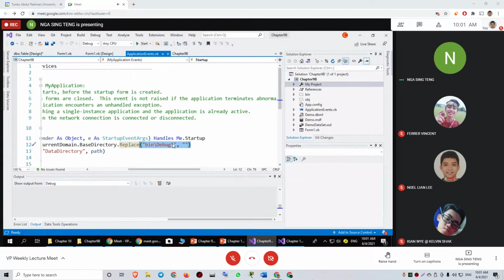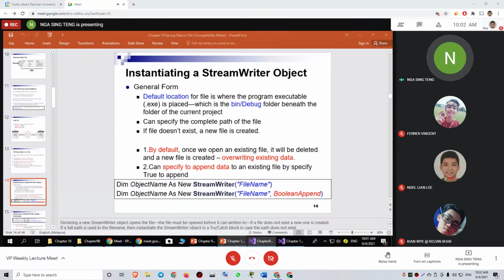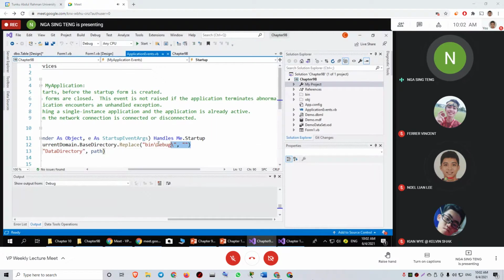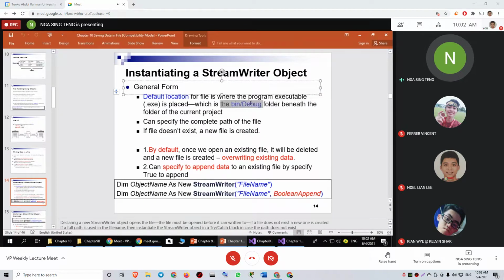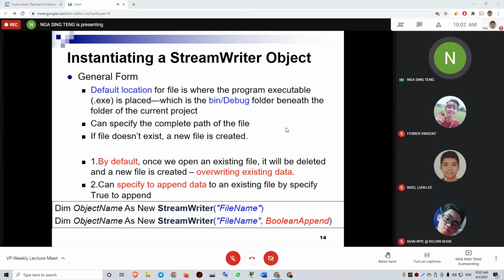Directory. This one is only to show you where you can get it. This one is the directory for the code. In the coding wise, you must put it in this way. But this one is just to show some information to you. You can find the folder under this folder. You can find your text file under this. After the bin, go to the debug folder to get it. This is how it means that. It's not on the coding part.